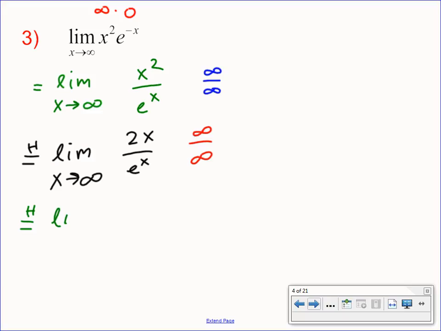And I'm getting the limit finally as x approaches infinity of a form that's not indeterminate. 2 over e to the x, right? I know that this is going to be the end of my differentiation. As x goes to infinity, I get a constant over an infinite quantity. Constant over infinity, is that determinate or indeterminate? Determinate, and the result is 0. So that exists and equals 0. Raise your hand if you got all the way to the end. Did anybody get all the way to the end for 0?